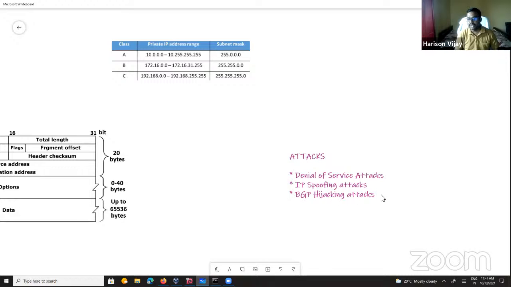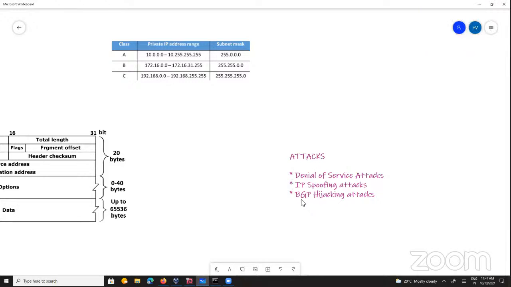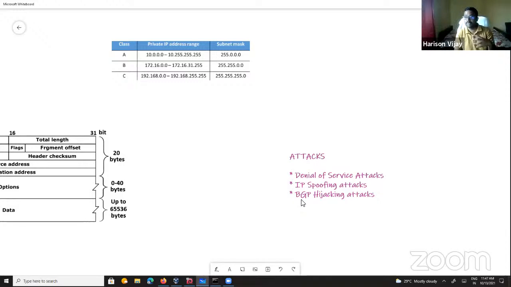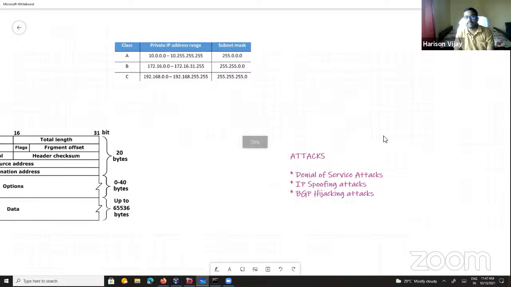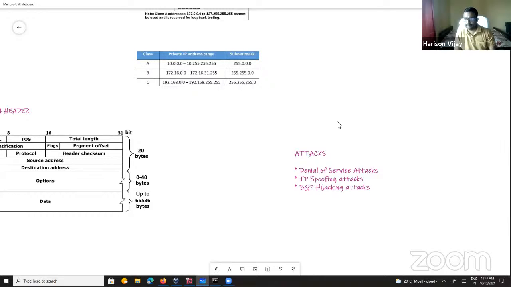And the last type of attack is called a BGP hijacking attack. BGP is a protocol used by your routers at the edge of a network to advertise that for this set of IP addresses, this is the best possible destination, or I hold the best possible route to the destination. If someone were to wrongly advertise a BGP route, as happened a few years ago when Pakistan inadvertently sent out a BGP advertisement, that route gets replicated to all the routers on the internet. All the traffic will then get routed to the attacker's BGP router. So it will cause a lot of confusion on the internet. These are some types of cybersecurity attacks that take place at the IP layer.